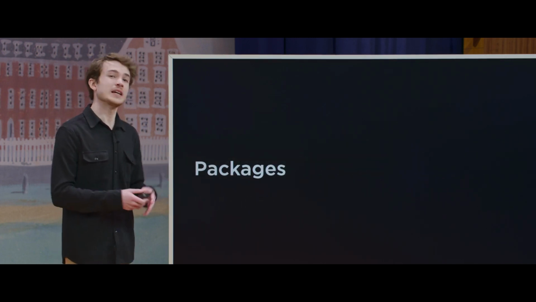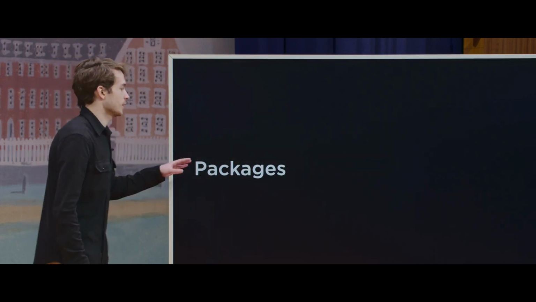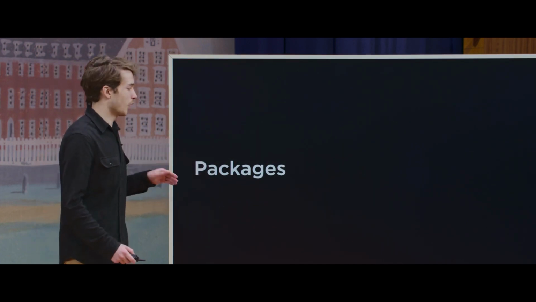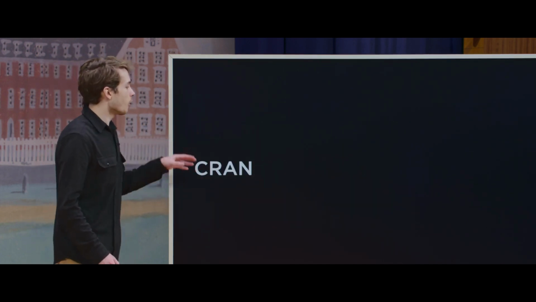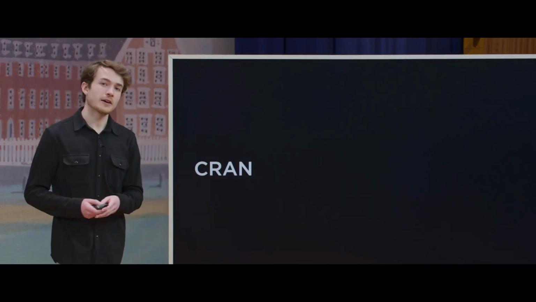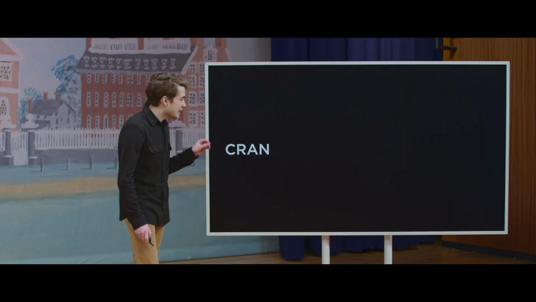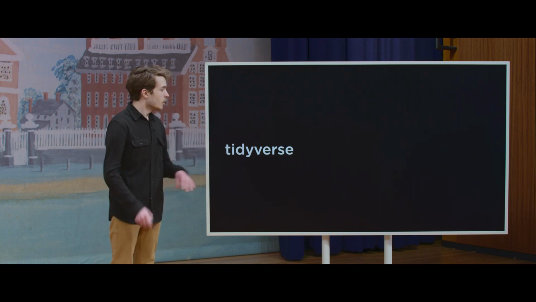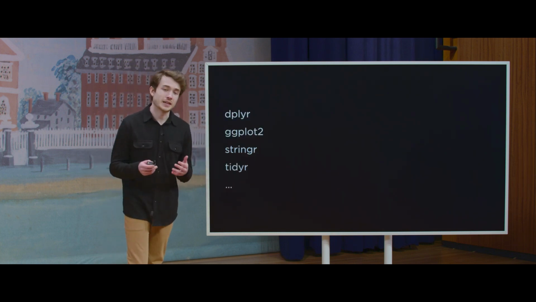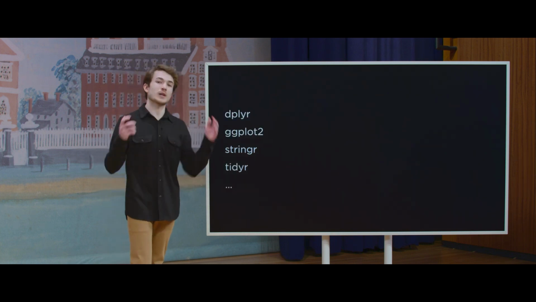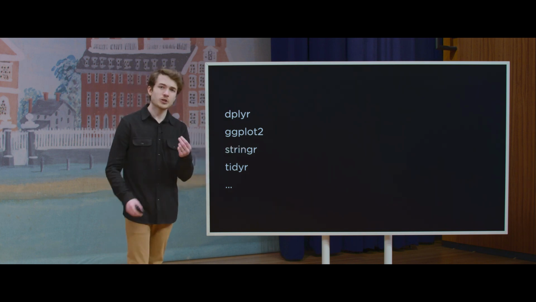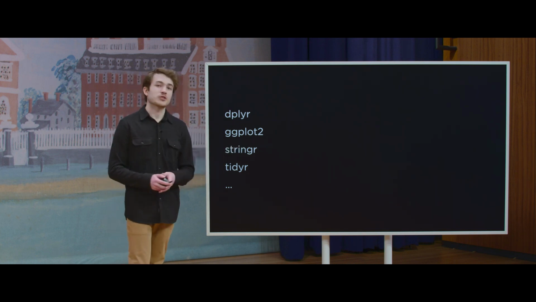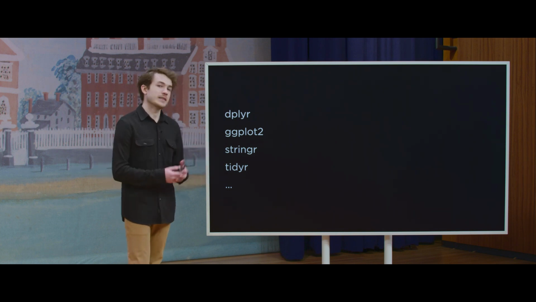This code somebody else has written and that we can use is called a package. And we get packages from the CRAN, or the Comprehensive R Archive Network. You can also download the R code from the CRAN itself. Now, we'll focus today on the tidyverse, which is a package, or really a collection of packages. Among them: one called dplyr to transform data, one called ggplot2 to visualize data, one called stringr to work with character strings, and one called tidyr to actually tidy our data in the underlying structure that it might have. So let's go ahead and jump right in.